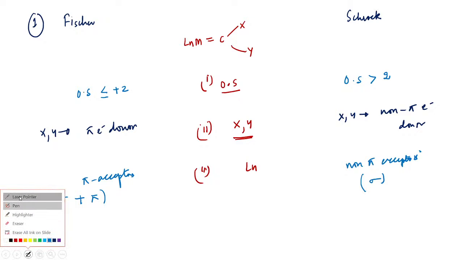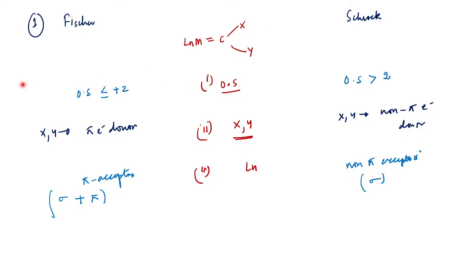Now let's discuss Fischer carbene using this representation. These ligands should be pi electron donors, the metal should be in a low oxidation state, and the spectator ligands should be pi acceptors. If they are pi donors, they are donating electron density, so the electron density on this carbon increases. The metal is in a low oxidation state, so it will take electron density from this carbon.